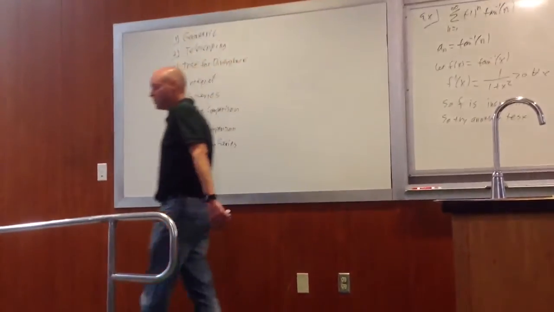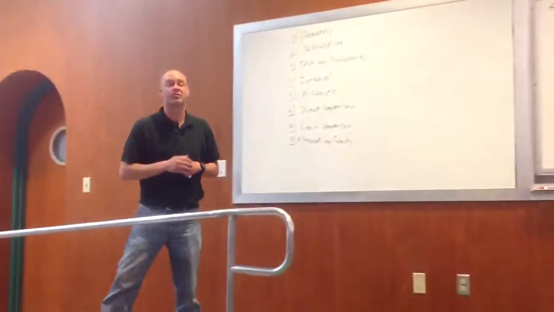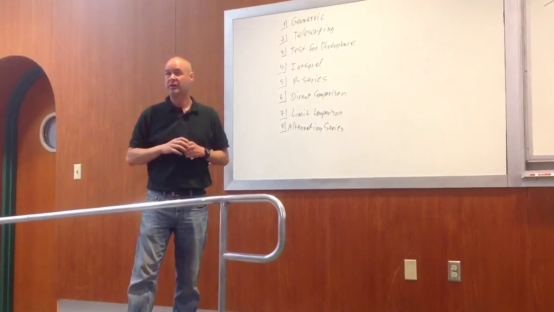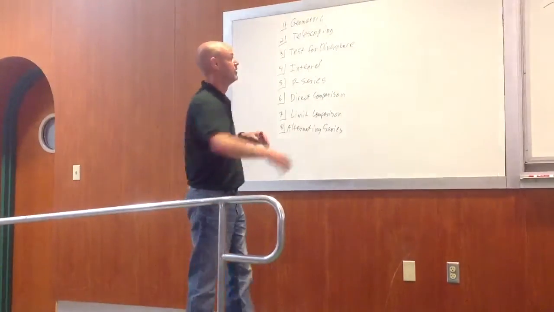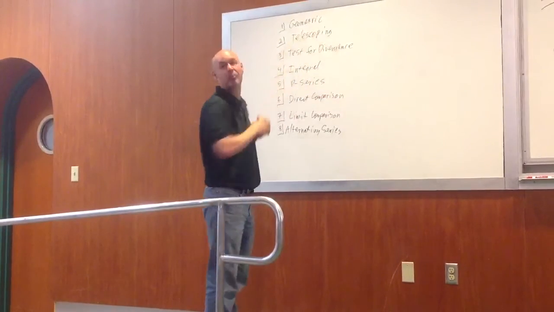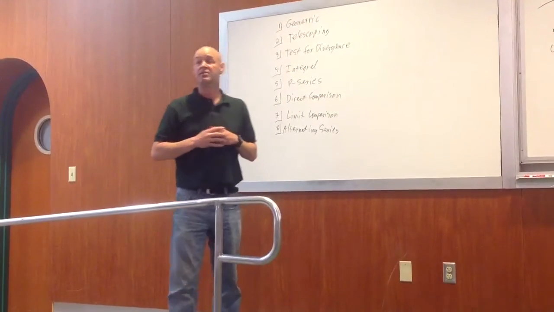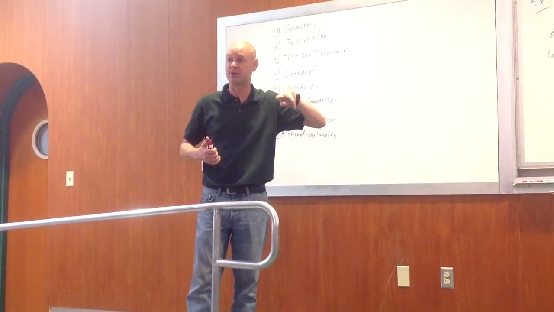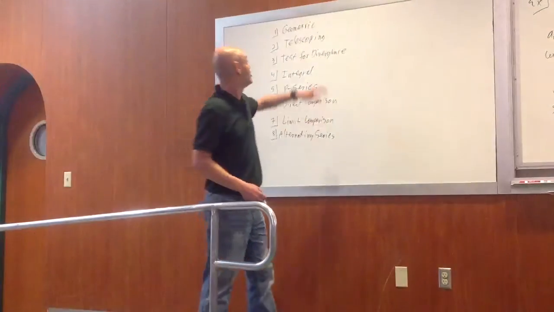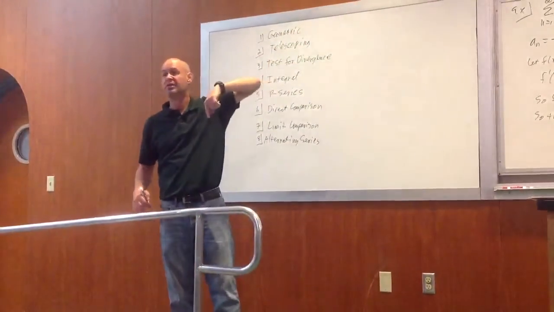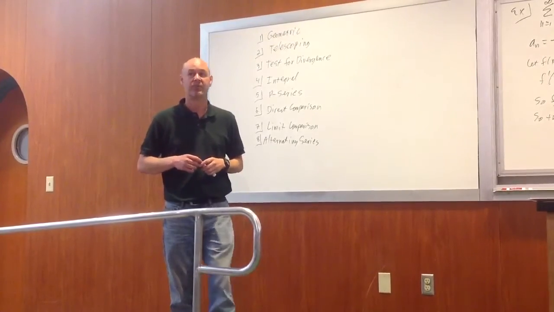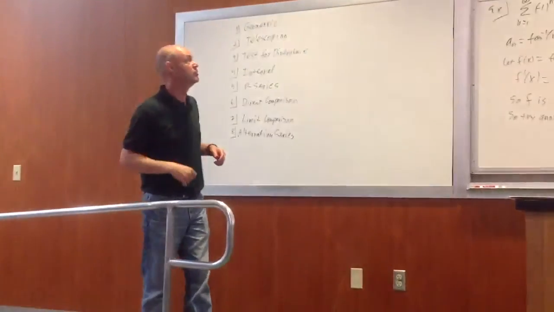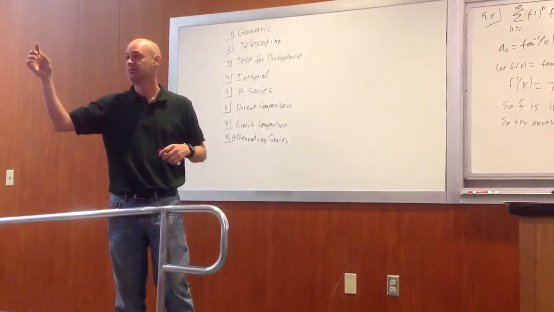Geometric series. Geometric series only applies when we have an actual geometric series, meaning we have a common ratio r. The common ratio is obtained by dividing one term by the previous term. As long as the absolute value of that common ratio is less than 1, then it's going to be convergent. It converges to a specific value: a, the first term, over 1 minus r, the common ratio. We use that to also do the repeating decimal. So we did that earlier today.